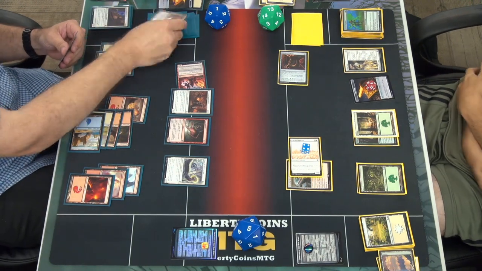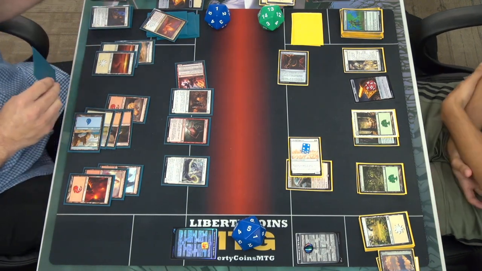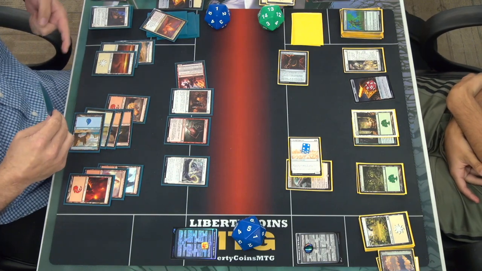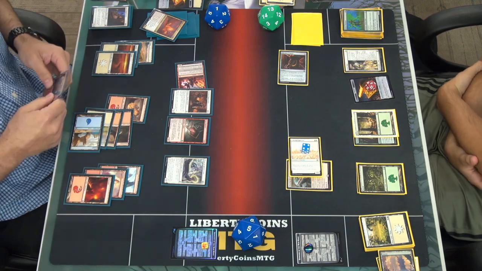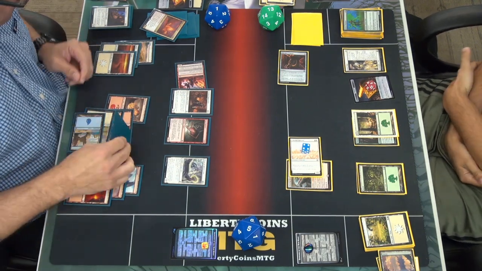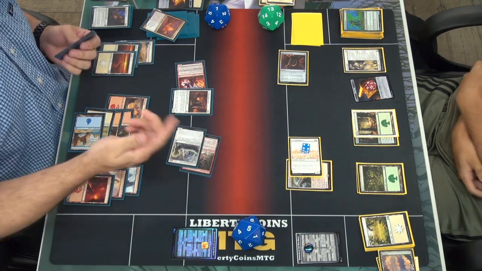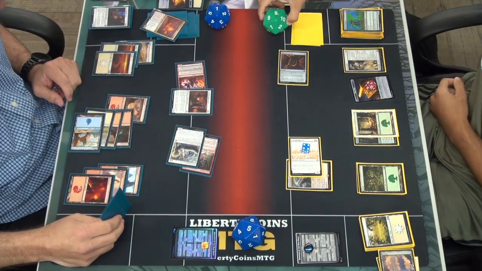Oh, sweet. I have another dragon. Oh. I was really hoping after you killed the first one, I'd just draw the second one right away. Yeah, I can't kill you this turn. Oh, no. And you're one way too soon. So I can do 4 damage to you. I'm good at 9. Yeah.